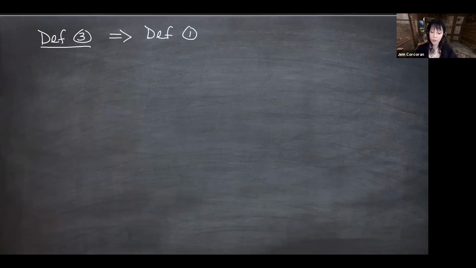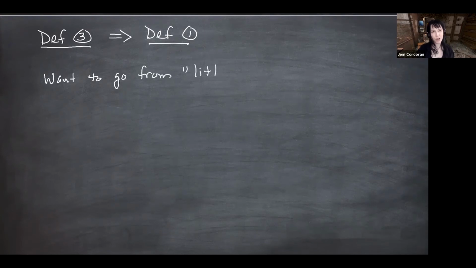All right, back to definition 3, implying definition 2. And I don't want to take the time to write these out again, which would be really useful. These are two of the definitions for the Poisson process. Definition 3 was the little o definition, and definition 1 was the one that had the Poisson distribution in it. Definition 2 had the exponential distribution. So here I want to go from little o stuff to the Poisson distribution.